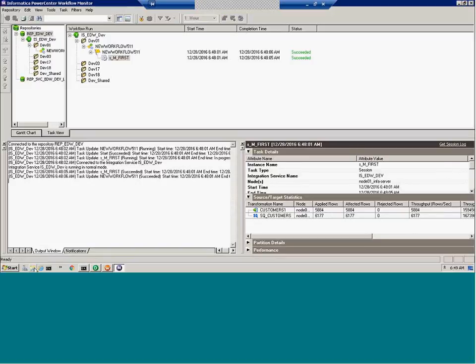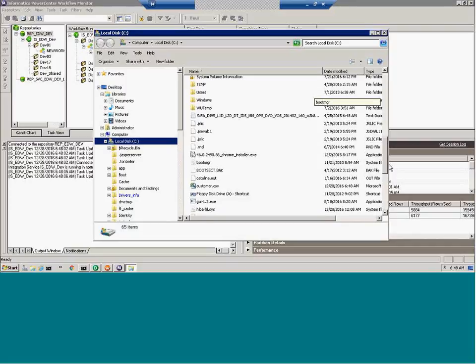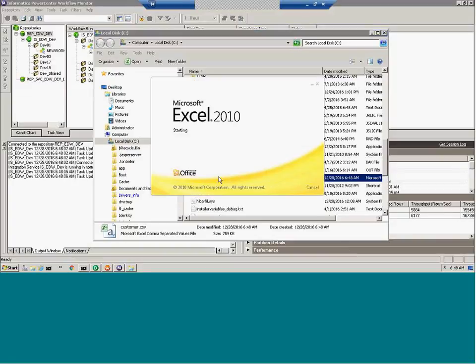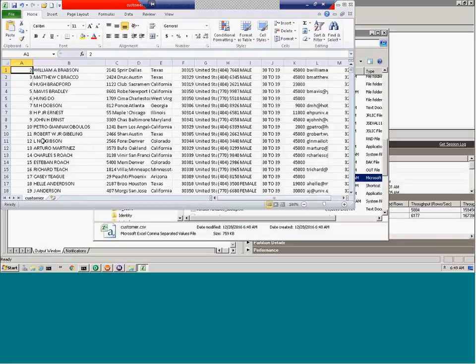So I said on the C drive, make a file with the name called customer.csv. So this is the file which was just created on 28th December 2016 anyway. So you can check my time here. Time is 6:49 a.m. So we are working on US time, that's the reason we are well behind. And let me open this file for you. So customer.csv. So you can see over here that customer name has been converted into uppercase. So that's what we are able to achieve in this particular example.